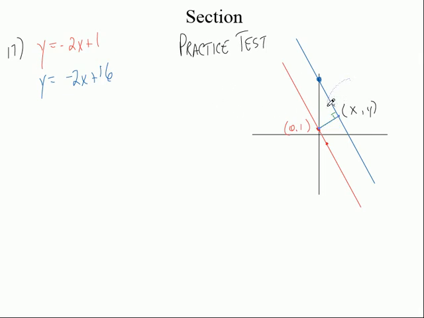So what do we know? I'm going to put a little arrow right there to that green line. What do we know about that? Well, we know the slope, don't we? They don't tell you the slope, but we can figure it out because what is the slope of either one of these two? It's negative 2. So this is perpendicular, so if the slope of these two parallel lines is negative 2, what's the slope of the perpendicular line going to be? Positive 1/2. That's right.